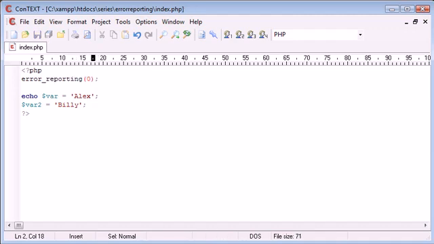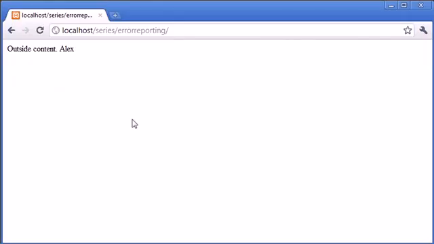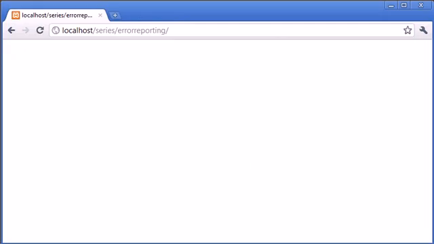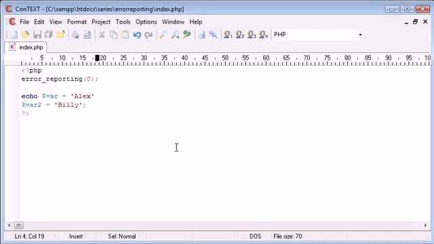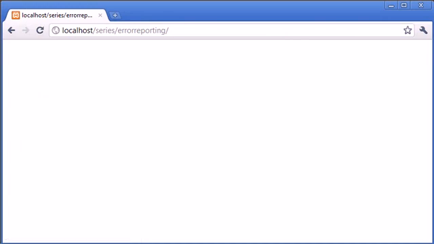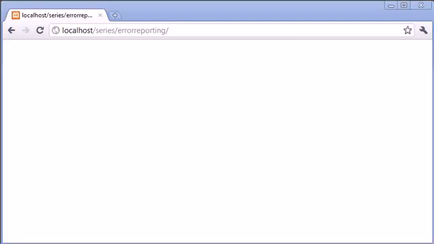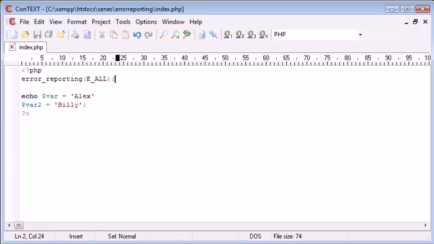So we can say error_reporting(0). I don't think it's working on my installation at the moment. Yeah, let's just get rid of that, see what happens. Yeah, okay, so error_reporting(0). You can then change it to say E_ALL, and then refresh the page, and you can see, oh no, we're not getting that back. Maybe we could. No, okay, so it's not working on my installation just yet. However, you can use error_reporting maybe on a public server.